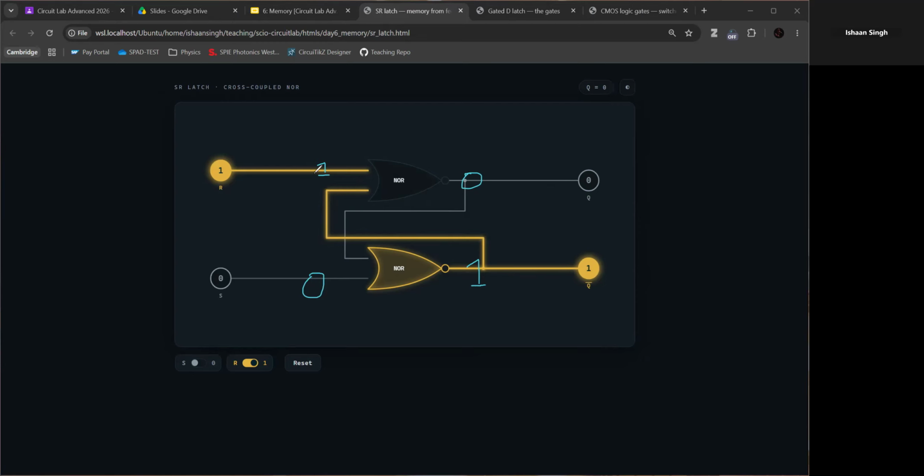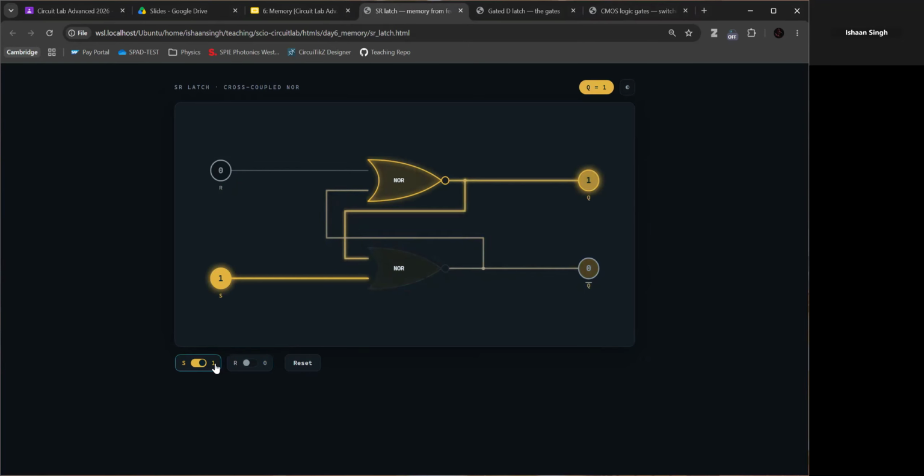Well, when I turn R off, I'll do this in a different color. When I turn R off and make it a 0, that means this top gate is receiving 0 and 1, but that's still going to output 0. And so 0 is still going to be the other input to this gate, and this gate is still going to output 1. And so 1 is going to be up here, and that's still going to output 0. So it remains consistent. If I turn off R, indeed that's what happens. Changing R does not do anything, right?